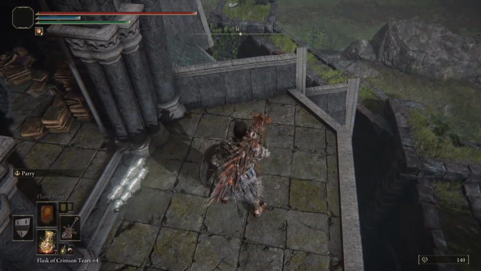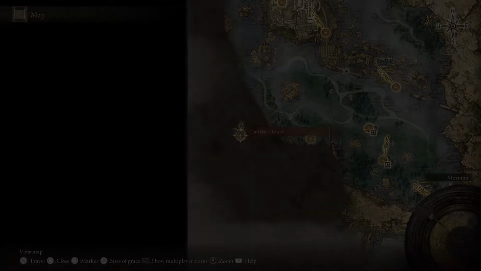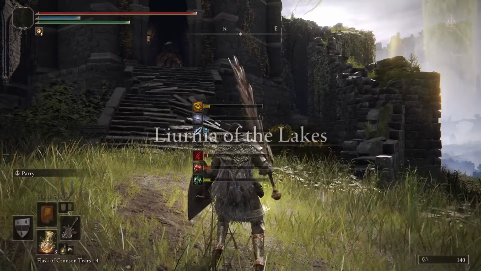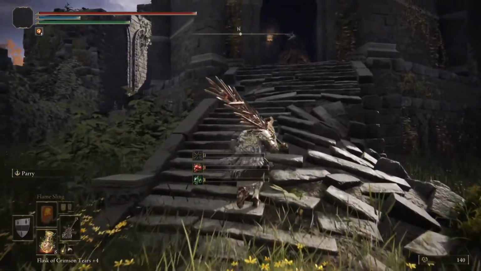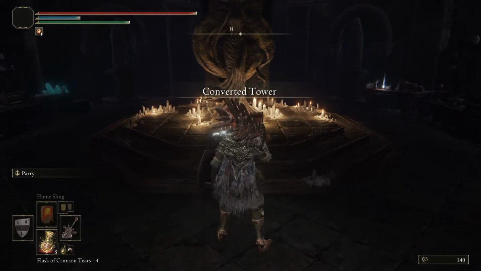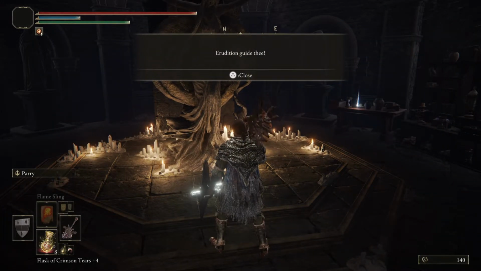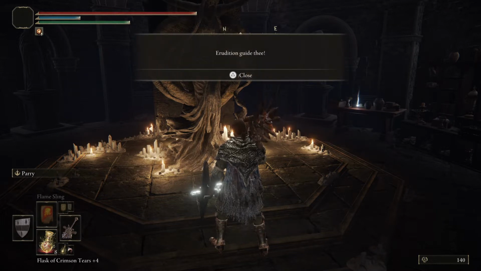Let's go to the site of grace this way. Then we won't have to actually do the platforming or falling. Now, to get to Erudition Guide Thee. Okay, let's see that.